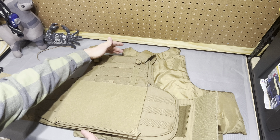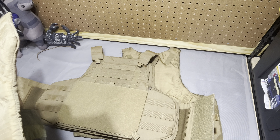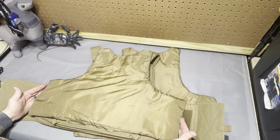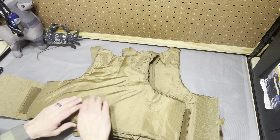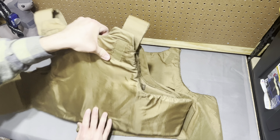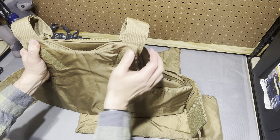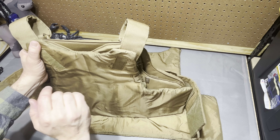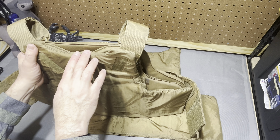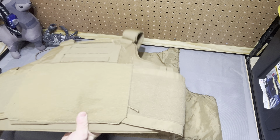The big takeaway is height is more or less the same. When we take our BULKS front panel and overlay it side by side, it's very comparable. The BULKS has a little bit more length — this is all medium by the way, medium BULKS and medium concealment cut from Velocity. The height gives you a little bit more shoulder coverage, just a hair, maybe half an inch to an inch. You don't have the notch for your chin though, and from experience if you're wearing this as high as you should be, that makes a difference.